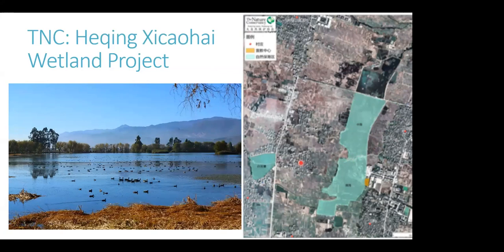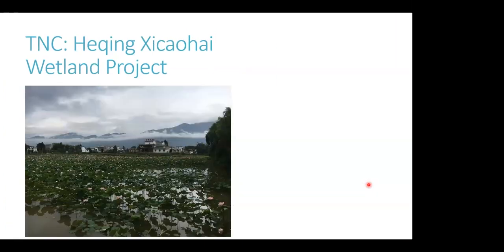So another difference for NGOs working in China is that they actually have to work with the local communities and figure out a way this project could benefit and improve the living conditions of the communities living nearby or right in it. So we went to visit this wetland project. The lease they had with the government was for 3 years, which ended this past March. So they have to hand over to the government, and they really don't know what's going to happen.